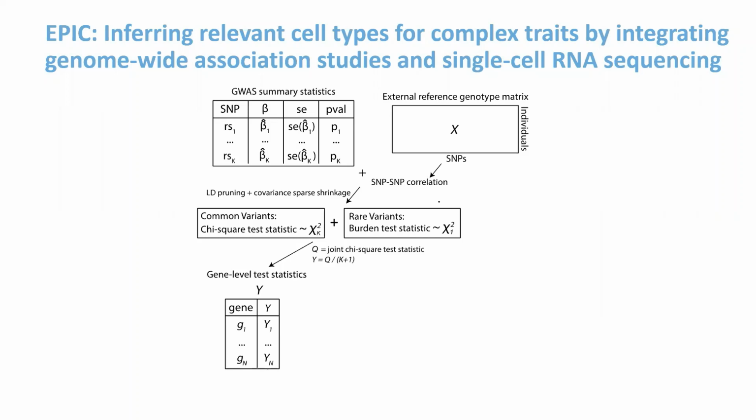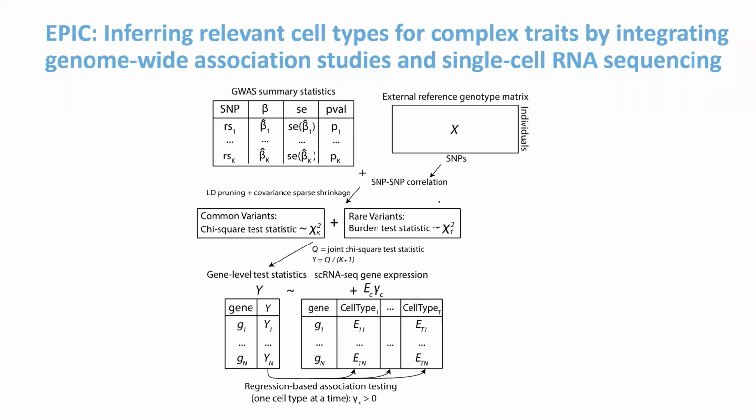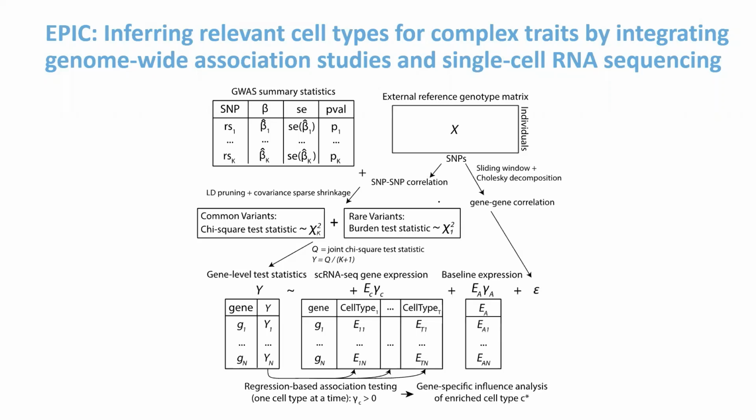Whether you combine them or not, or whether you model them separately, these will be used as your outcome variable y in this case. And then your features in this case will be your single cell type specific gene expression profiles. And you can incorporate some additional covariate, for example, the baseline expression as a correction. And then the epsilon term here, because all the genes are correlated, so you need to account for the gene correlation. So we use a generalized least square framework sort of to capture the correlation between the genes.